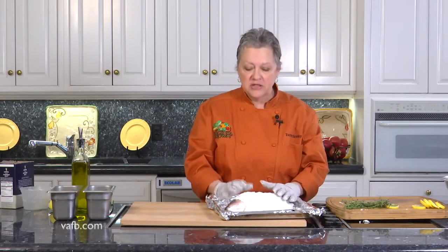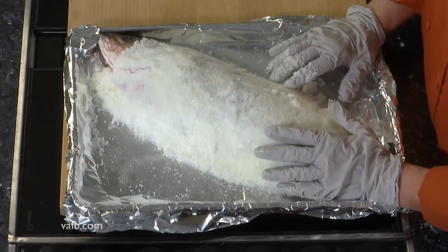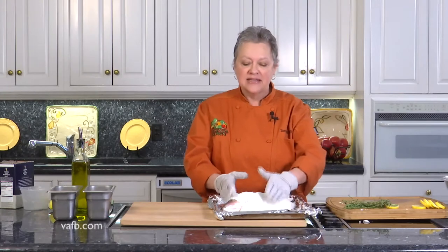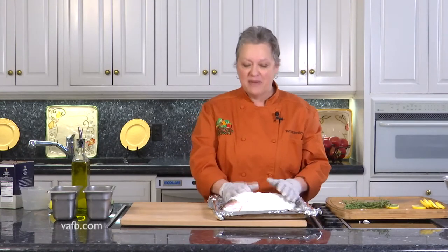One of the things that I love about this recipe is I have friends that live in Matthews, and we did this recipe there at their house. My friend's husband was out in the middle of Chesapeake Bay catching the fish. He calls me on the phone and said he was catching red drum and rockfish — what did I want? And I said, oh, a rockfish please. He pulls the boat up, gets off, cleans my fish, walks into the kitchen and hands me a fresh fish. So if you have a fisherman like that, he's a treasure to have. We're going to pop this in the oven and come back in about a half an hour.